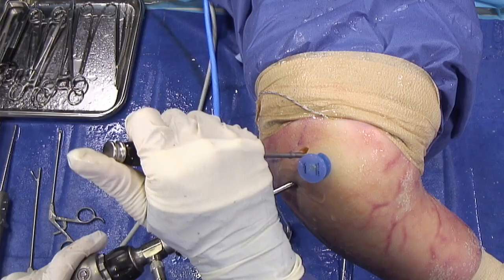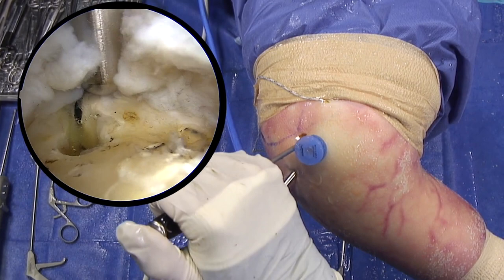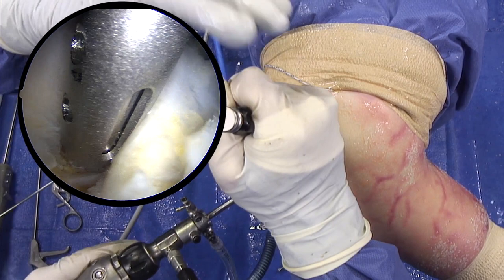And what I'm going to do is just externally rotate just a little bit. You can see where our medial anchor is. You can see how close we are to the articular surface. We're right adjacent to it. And right here, we're going to put this anchor right at the very leading edge of our tear. And this is a very important position for us to be in.